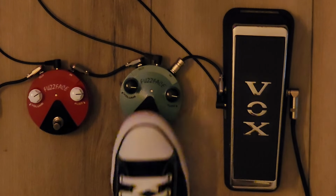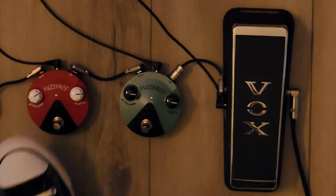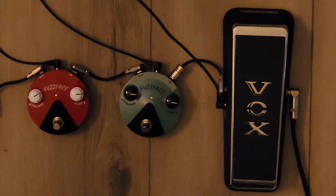I don't know if there's something wrong with this pedal or that's just the way it is, because this is silicon, this is germanium. But yeah, you know, take it as it is. I didn't want to really do a whole lot of Hendrix style playing. I just wanted to show you the difference in sound between the two. And, yeah, there it is. If you can't decide which one to get, get both.